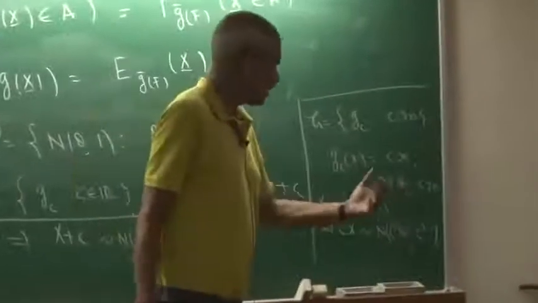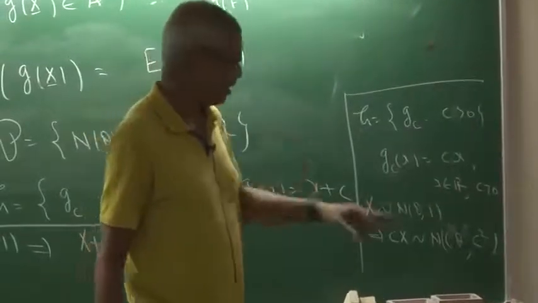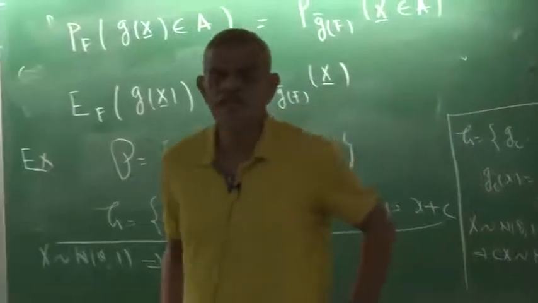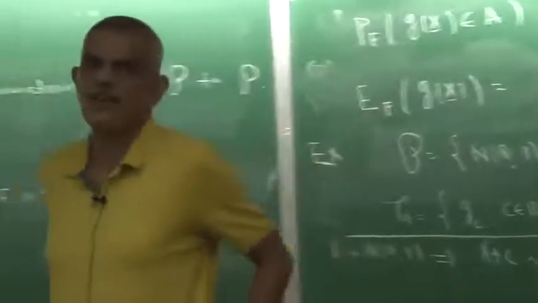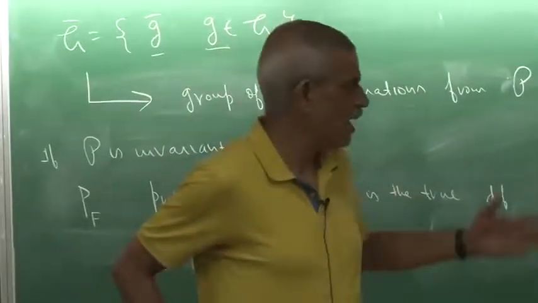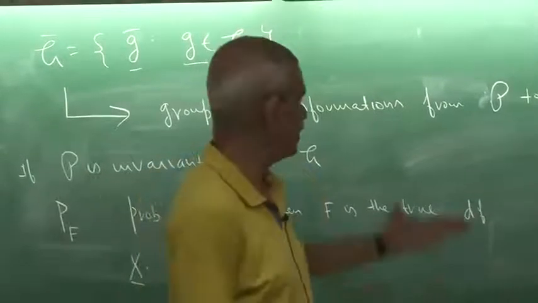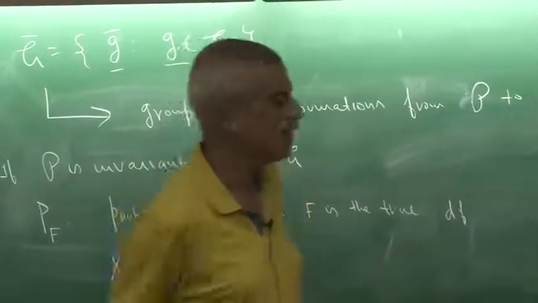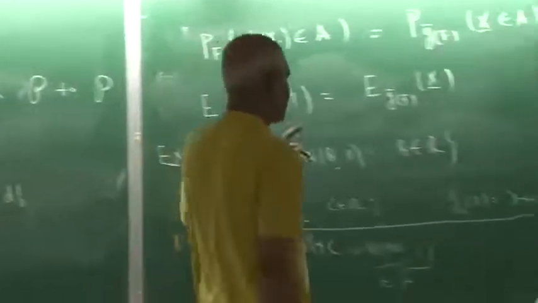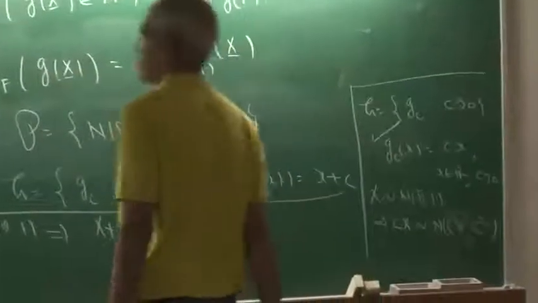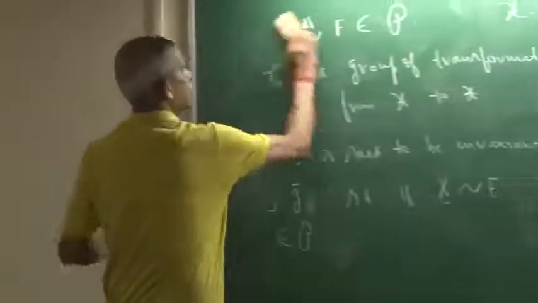What is this family? This is again normal(c theta, c square), which you can denote by eta, a normal(eta, c square) family for some eta belonging to R, and as you are varying c, c square is not 1. So the two are different. So here I would say that P is not invariant under this group of transformations. This was the definition of P being invariant under a group of transformations.